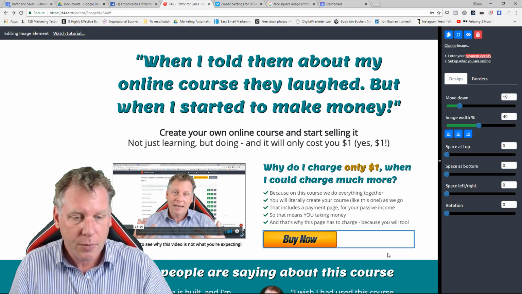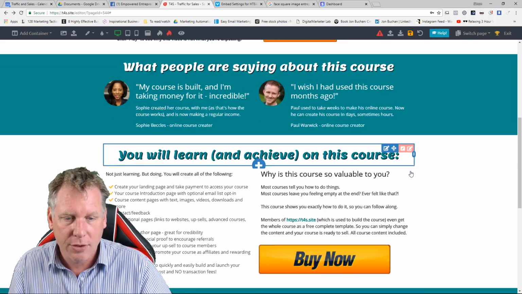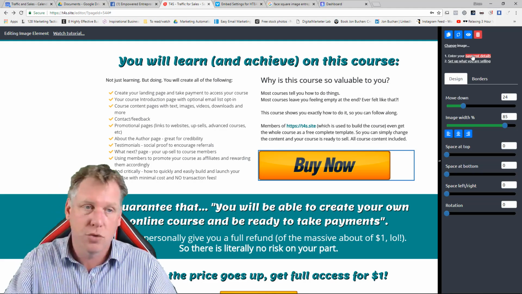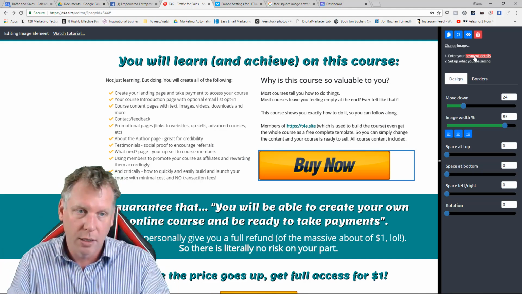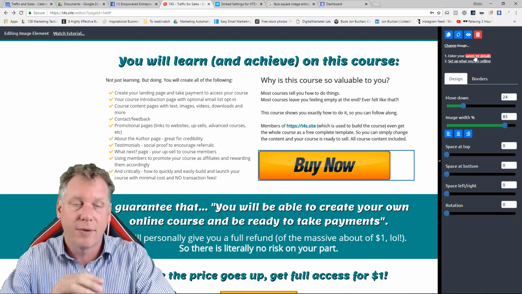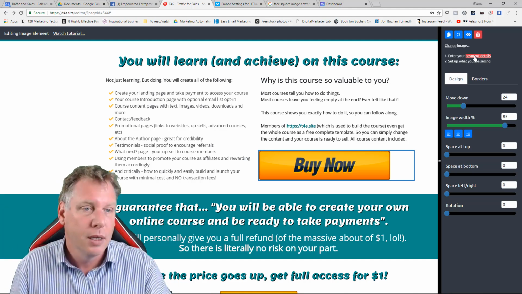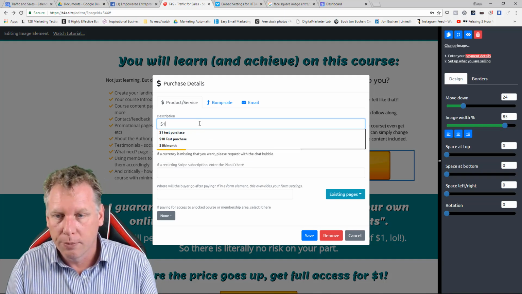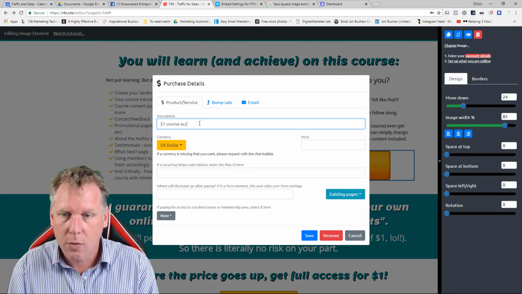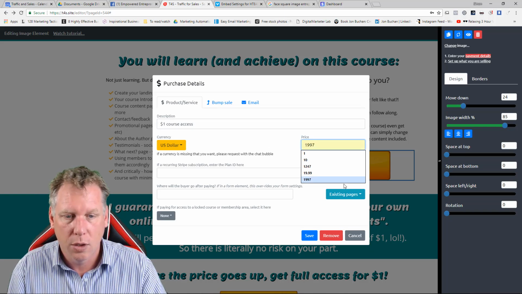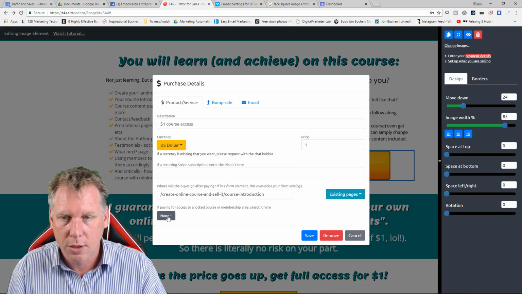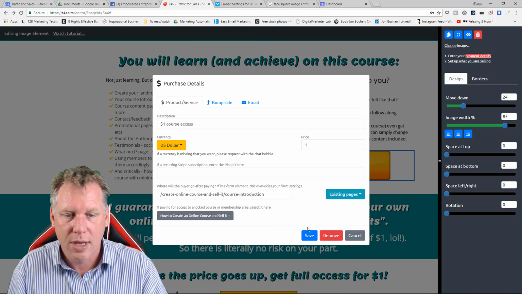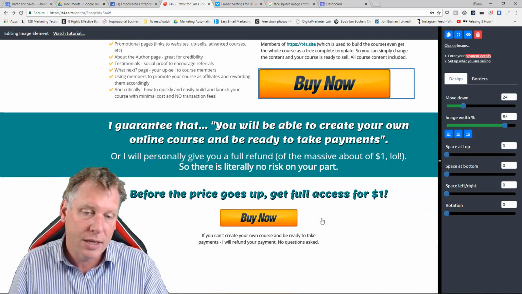Simple as that. So what I'll do now, we can go through again actually, because I'm also going to do the same for all the other buttons. I don't need to put Stripe details in again. This is funnel wide. Once you put your Stripe details in once for that funnel course, job done. So I can just set $1 course access, $1, go to my course introduction, and course access, save.